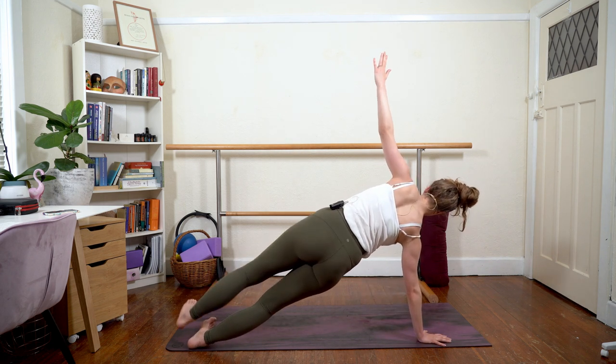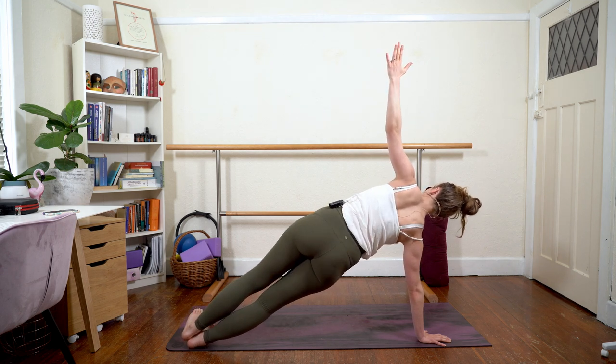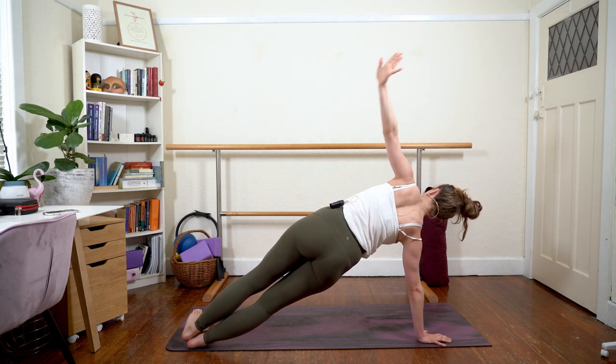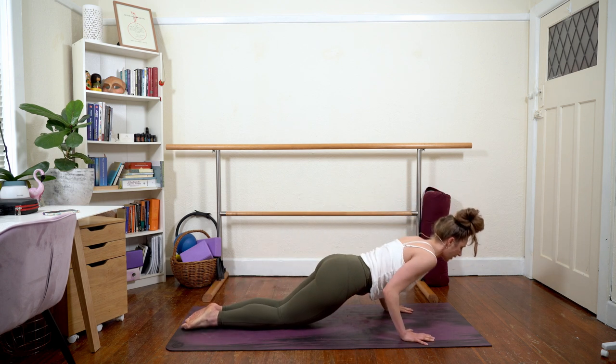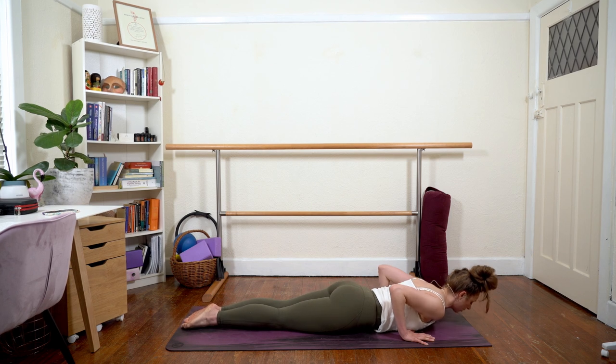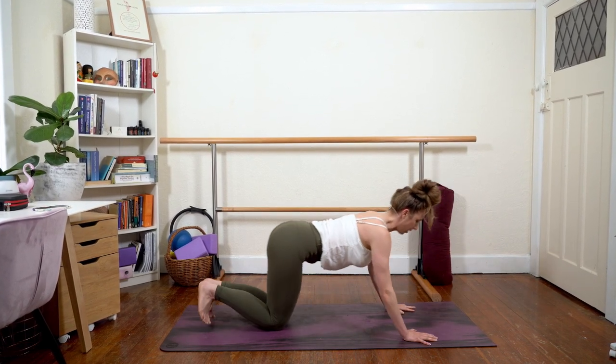Step the right foot on top of the left. That right hip bone is pushing forward. Turn all the way around. Exhale down, chaturanga. Inhale to your back bend. Exhale, take it back. Downward dog.